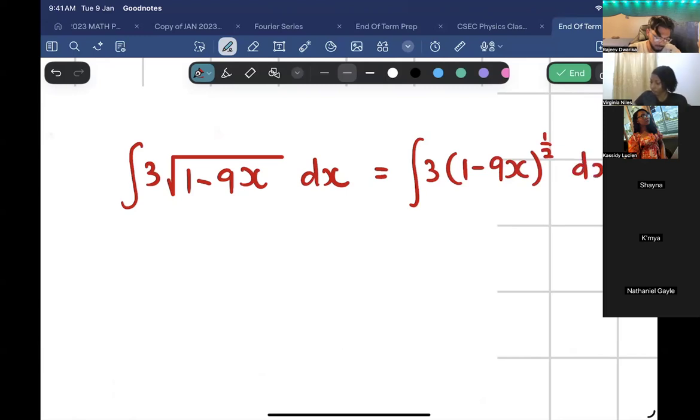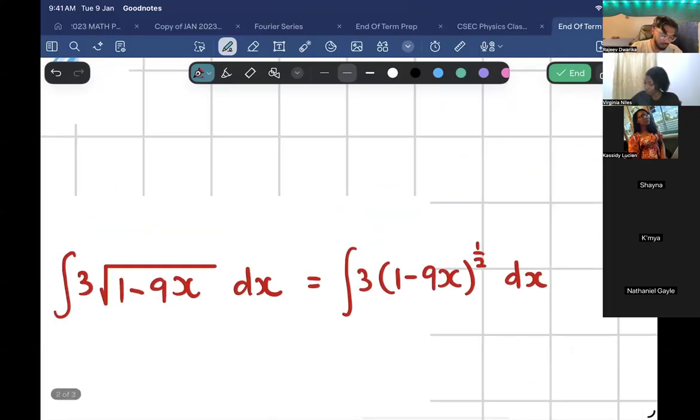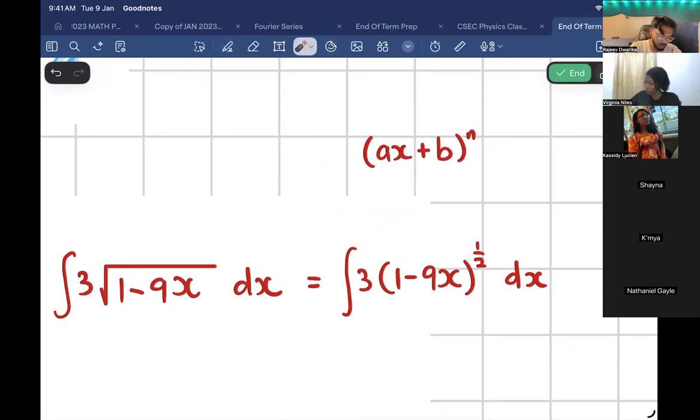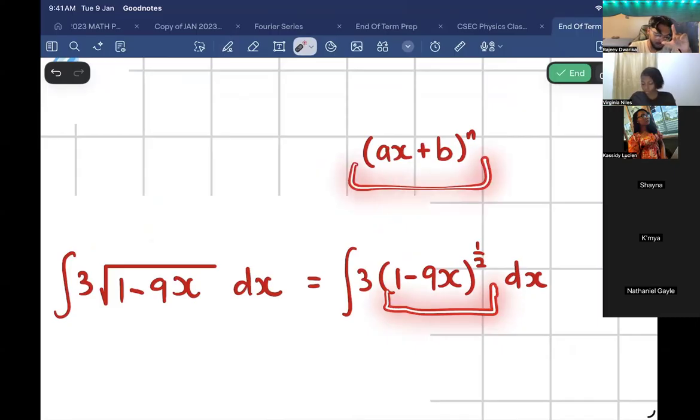Did we integrate it yet? No, we just put it in a different form. Correct. Now, I know you're familiar with the form ax plus b to the power of n in this specific order. So when students see this, their brains might go into an array, like, what? They're looking a bit different. Cassidy, even though it looks different, is it not the same form? Yes, sir.